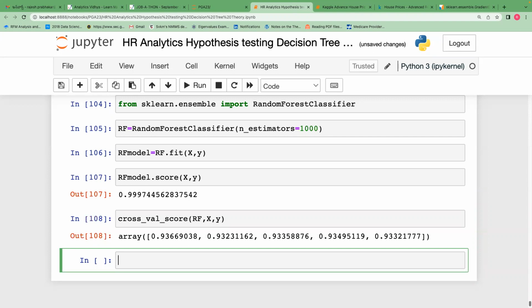See, 93. No overfitting, right? Repeated testing 93. Compared to decision tree, this is far better, right?